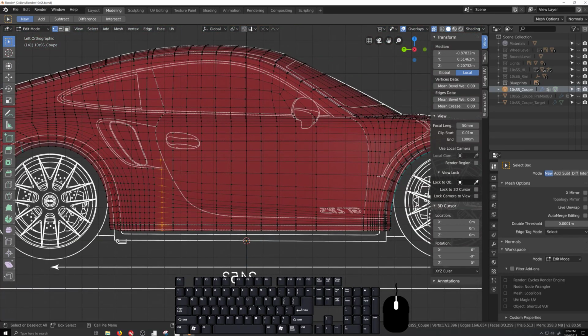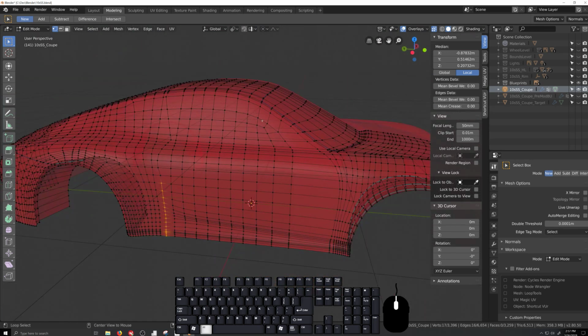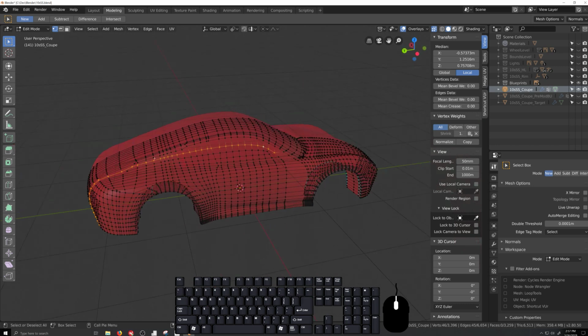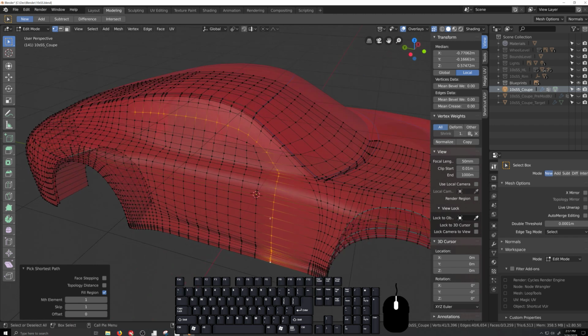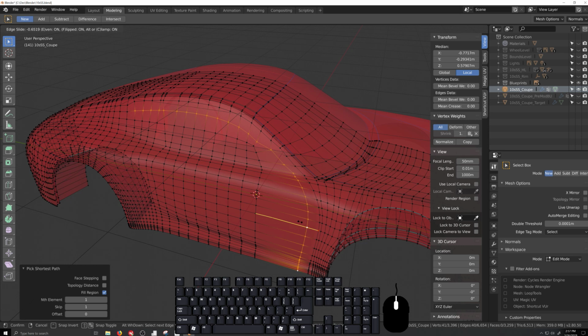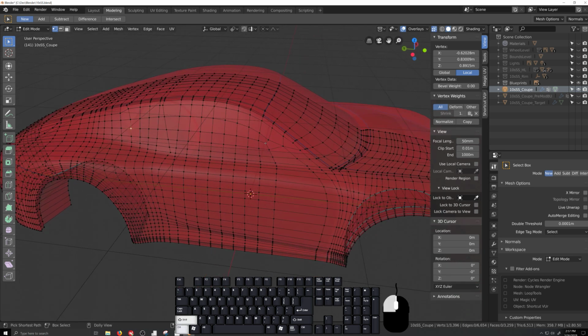And, alright, so I'm going to have to kind of start flowing these this way. Let's see if I can. Come on. Do something like that. And let me see if I can just kind of keep doing that.